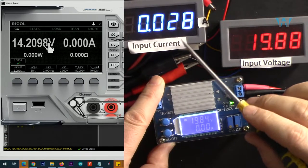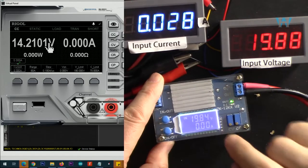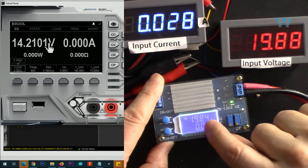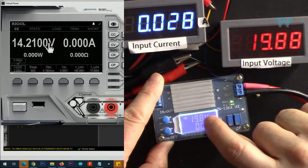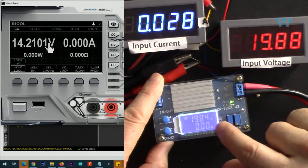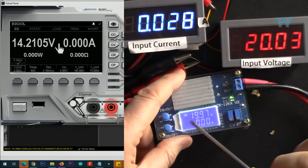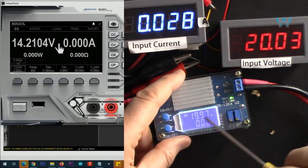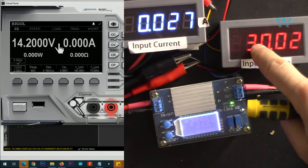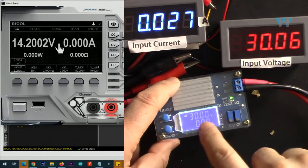Now let's see the reading accuracy of voltage and current for this module. As you can see, input voltage is now 19.88 and we are reading 19.84. So 40 millivolts difference here. You can see now the voltage is exactly 20 volts. We are reading 19.97. So acceptable, it's very close. Now input voltage is 30 volts and we are reading 29.99, very accurate.